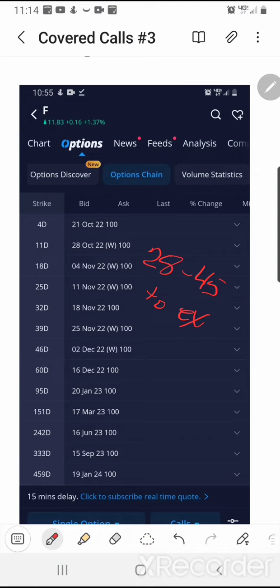So going into the options chain again, this is a picture of Webull, so I can write on it. Again, this isn't the strike price. These are how many days to expiration. Each date you click on here has its own options chain. And what date you pick determines what options chain you're going to use. Now, you ask, what date should we even use?